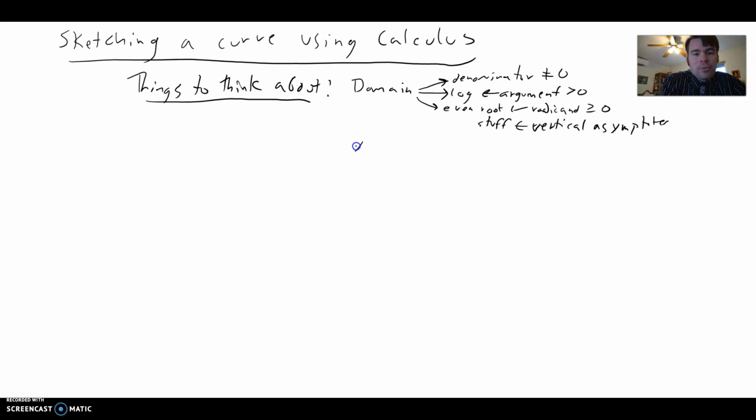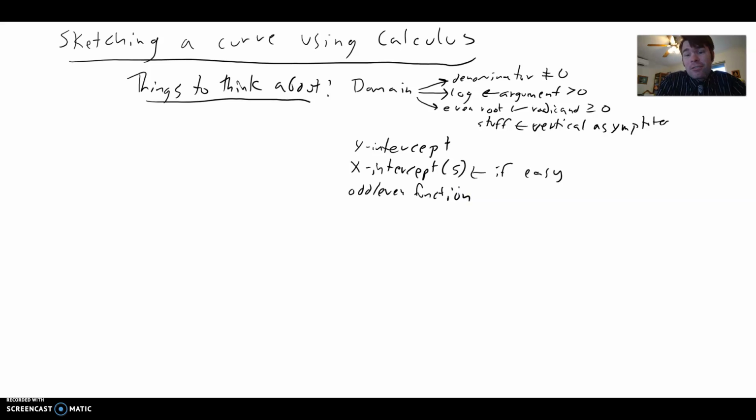Other things to think about, the y-intercept. It's really not very important in terms of the shape of the graph, but it's super easy to find, assuming x equals 0 is in the domain, and therefore you want to find it. The x-intercepts are only something you would look for if they're easy. The oddness or evenness of a function, most functions are neither, and therefore that's not helpful. But if you happen to notice this, it can save you some calculations.